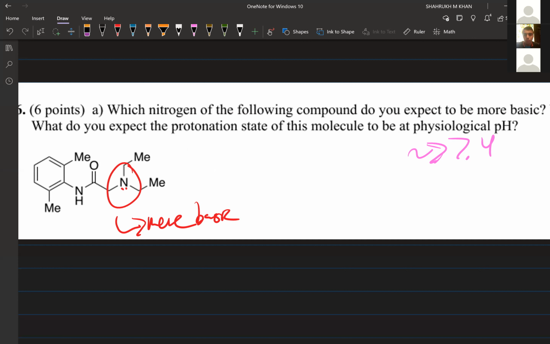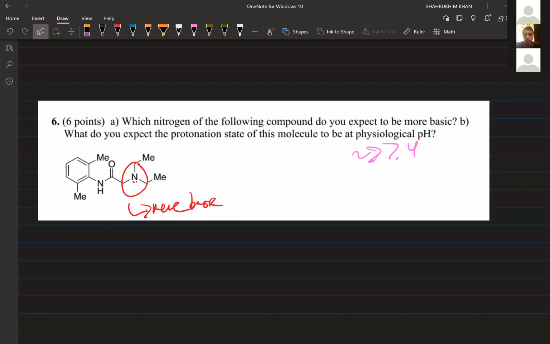So if we have something basic in somewhat acidic conditions, when you're close to 7, even if it's above 7 or just around that area, you're going to be less basic than any amine. So all it's really asking is which nitrogen is going to get protonated, the more basic nitrogen. So that's the structure you would draw, just based off your answer to A, if you got that correct. Technically both get protonated, but essentially what he's looking for is, once you've identified the more basic one, you know that one is going to get protonated first because it's more basic.